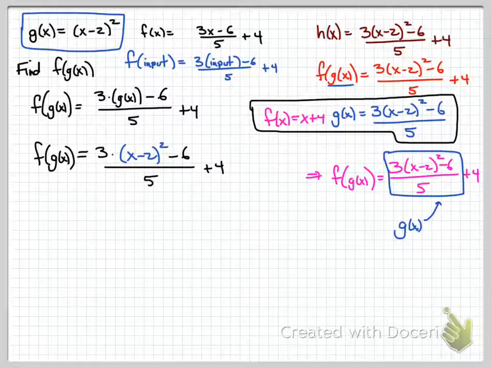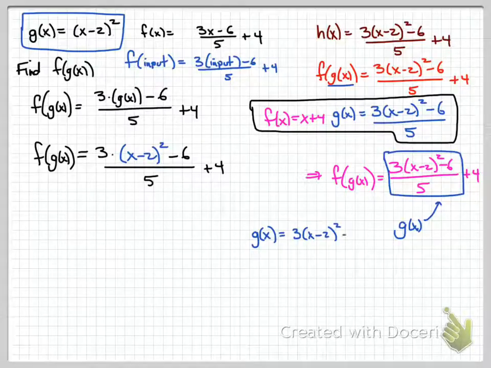Well, let's come up with another pair. So in this last example, g of x pretty much did everything that we wanted our composition to do. All f needed to do is just add 4 at the end. Well, we can do something pretty similar. What if we let g of x be, what's it going to do to our original input x? We'll have it do 3 times x minus 2 quantity squared minus 6.